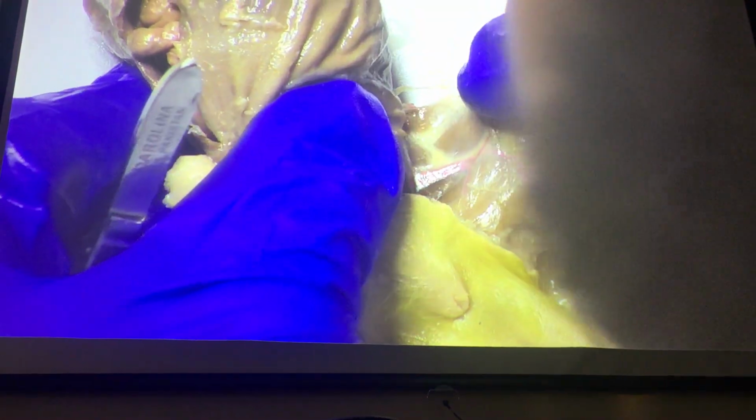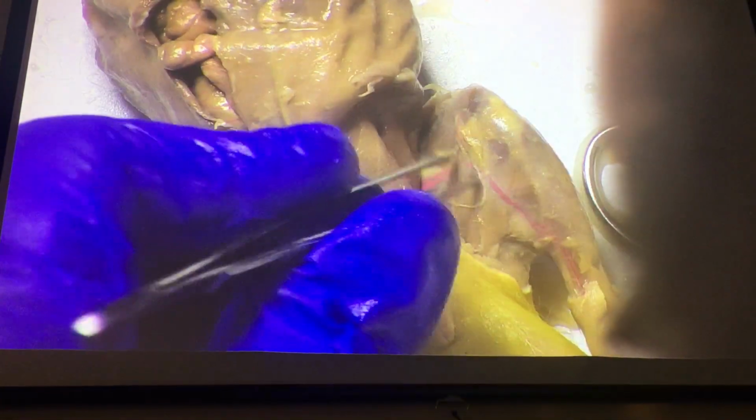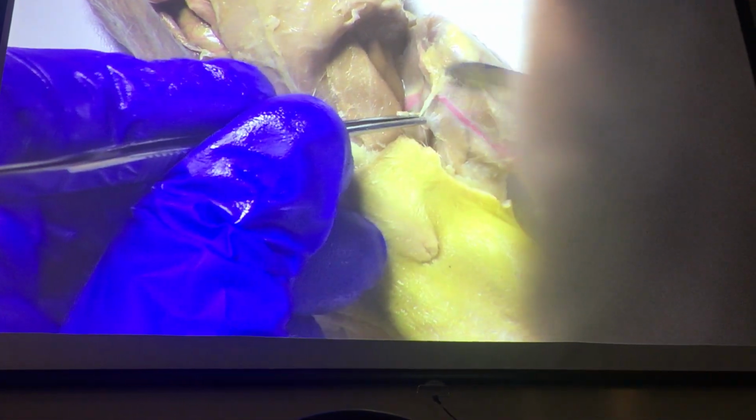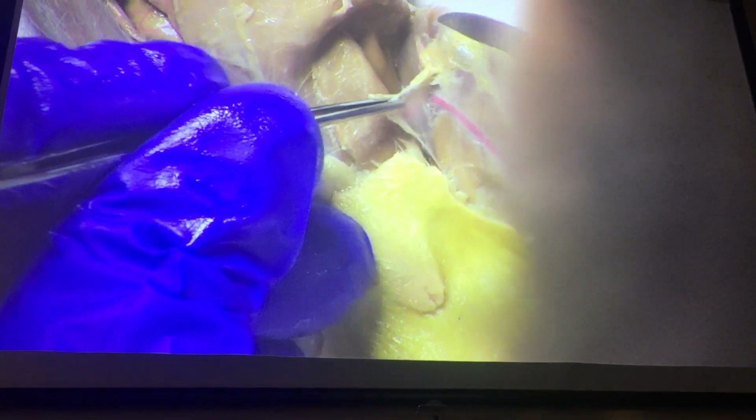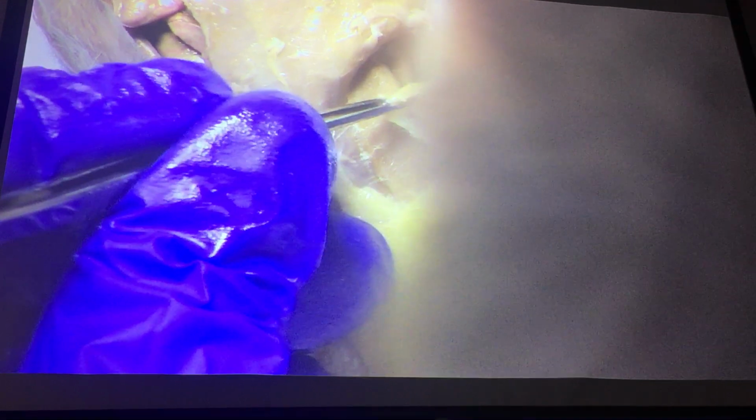And they're going to be harder to see on a male than a female because you've got the big patch of genitals in the way. So as we come in here, you can see that one layer of fascia, fairly thin compared to what you've been working with so far. So you've got to be really careful here. You don't want to lose these muscles as you go.